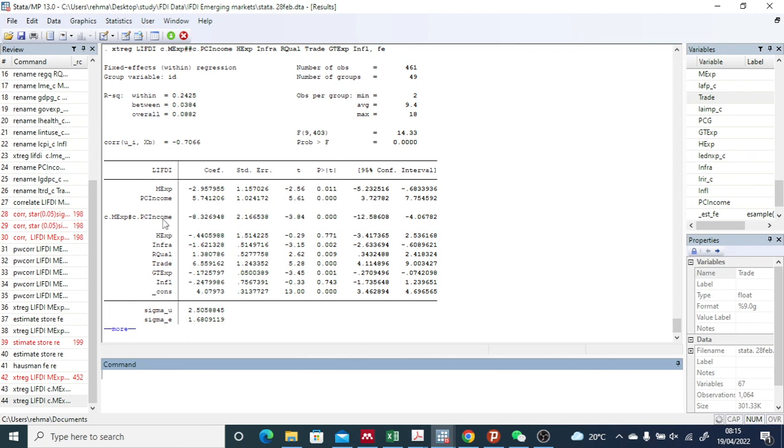In the next step, both of these terms have been multiplied with each other, the interaction term has been included here, and it's also significant. So guys, I told you about one more command, the command for the interaction term. It's very quick and helpful, and I think it's not available in older versions of STATA. Mine is STATA 13, so it's available in 13.